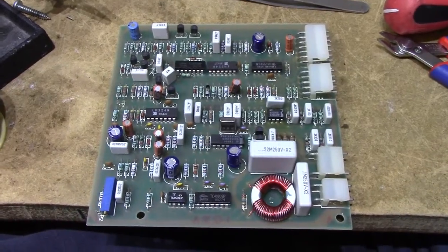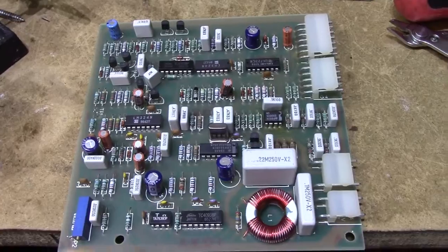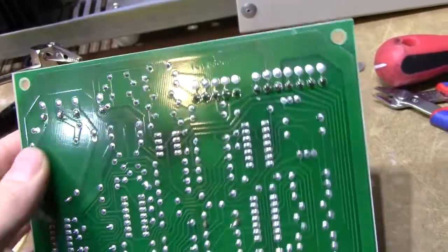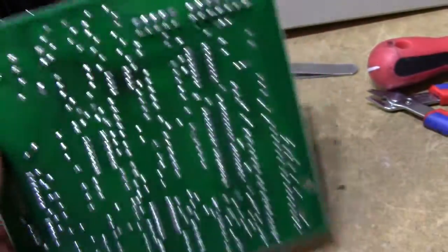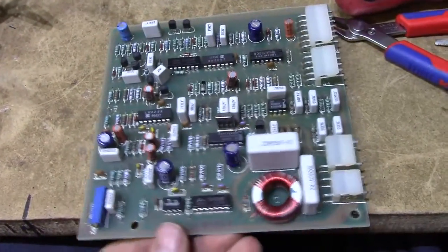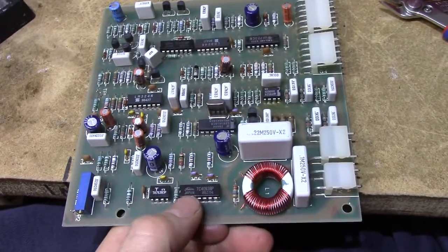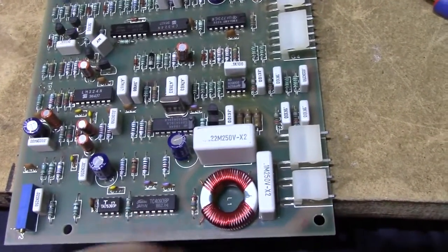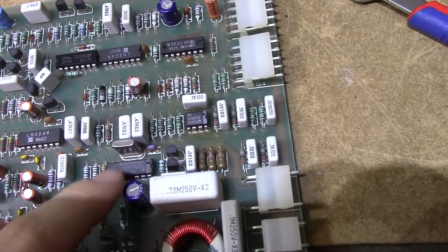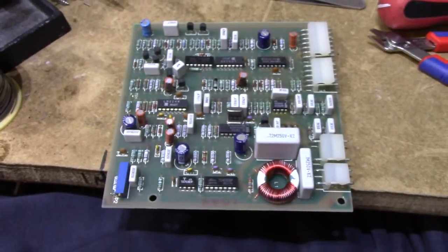While I was inside messing around, I decided to take the inverter board out and redo the solder joints on the connectors. They were indeed beginning to crack, but weren't too far gone. The rest of the joints look fine. I thought maybe you'd like to have a look at this board — it's quite beautiful in its simplicity, really. You just have some 4000-series logic and a couple of op-amps, and that's pretty much all you need to make your basic inverter. It took a lot of engineering skill.